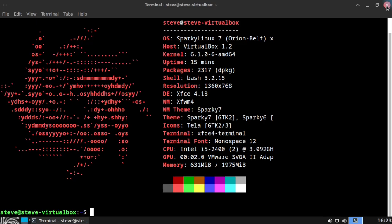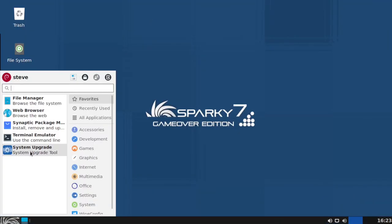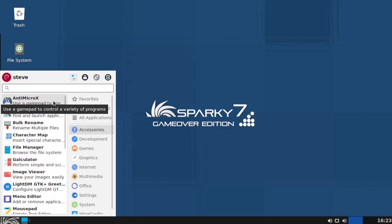Okay, let's get on with it. Sparky Linux 7. Okay. Accessories. Anti-Micro X, Application Finder, Bulk Rename, Character Map, File Manager.